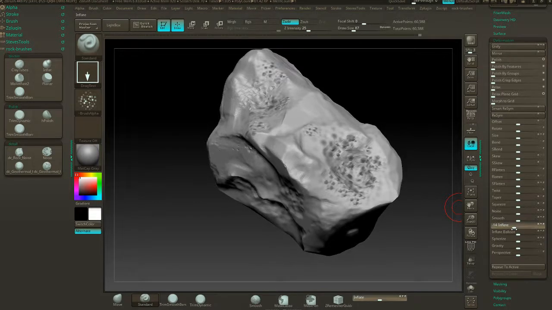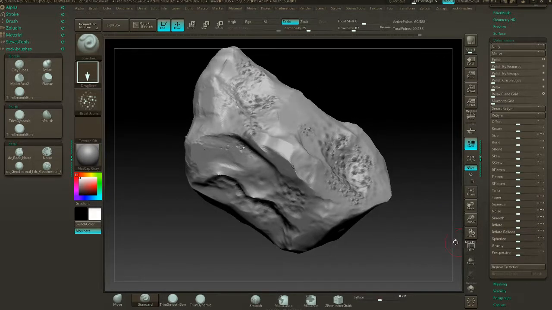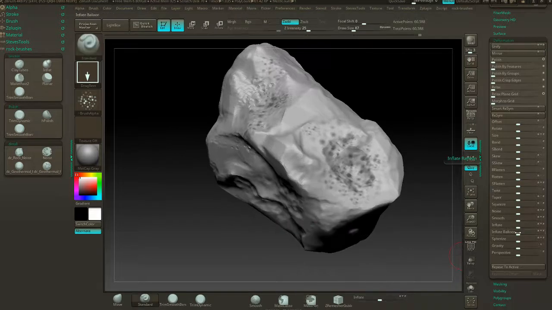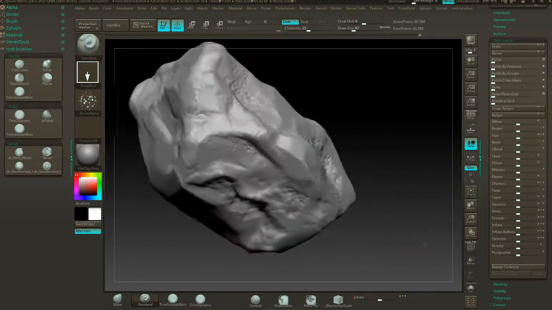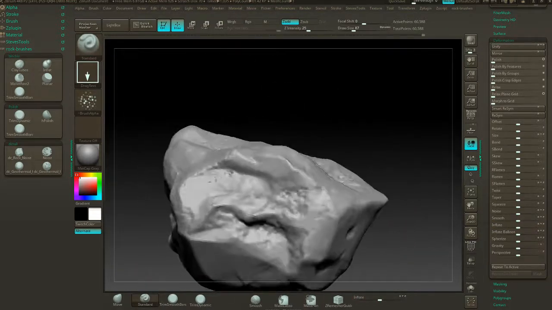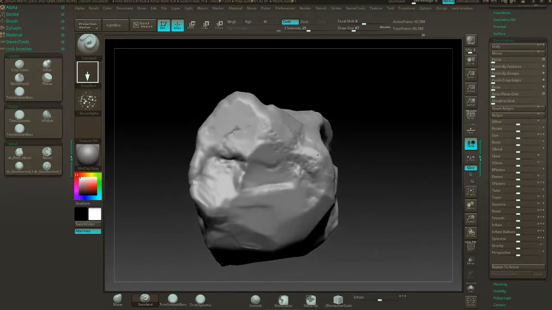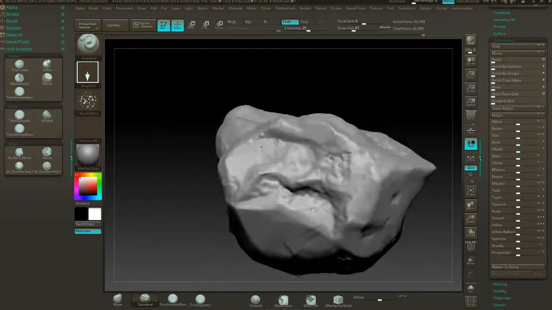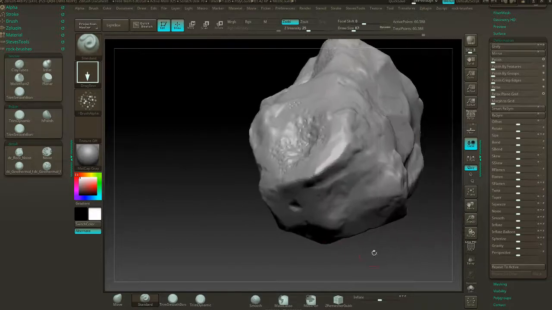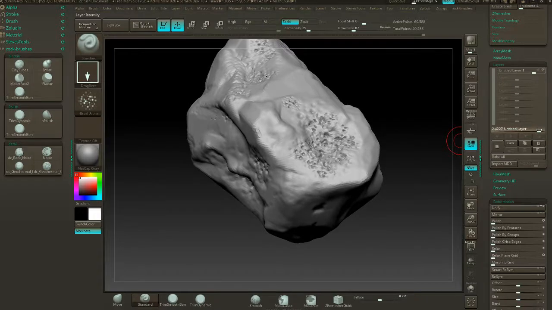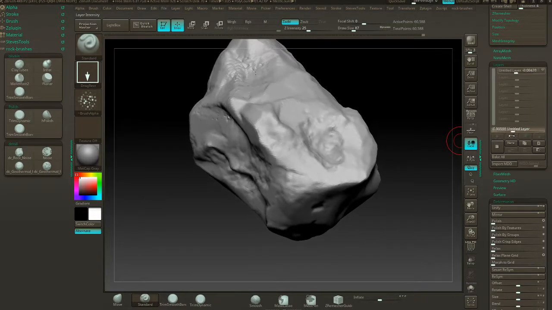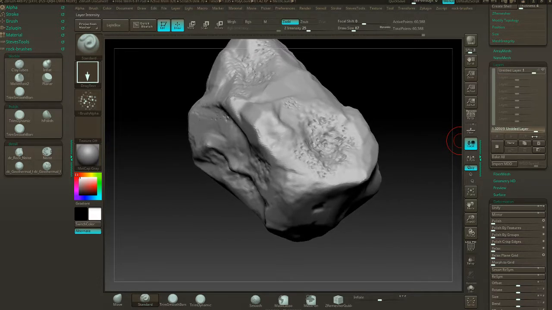So if you want some pebbles to come out, you can kind of do that type of thing, but we want crags, so I'm just gonna go like this, and now we've got some craggy areas. Little pock marks. So what you can do is you can also change your layer, go in and out with it.